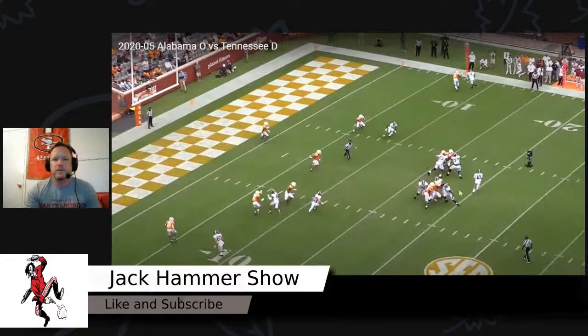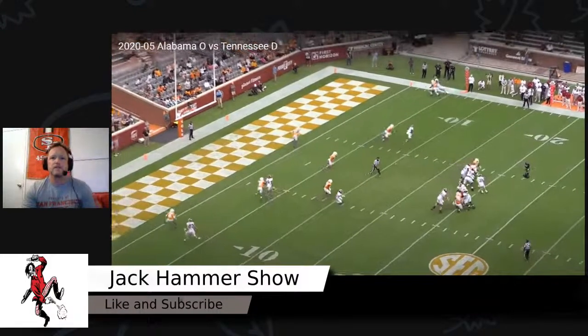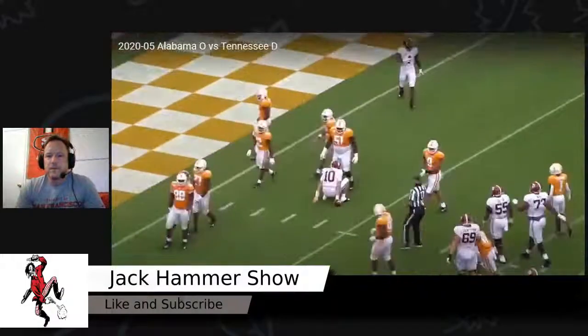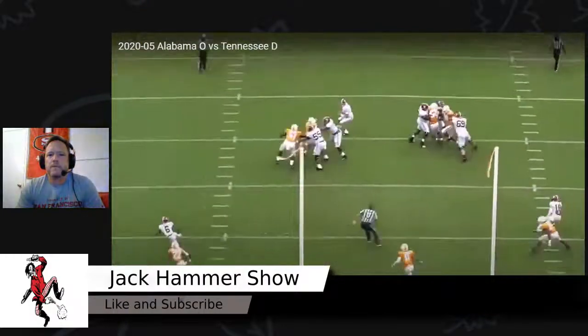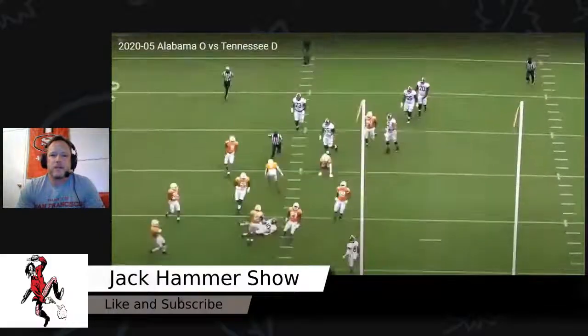He's getting a little bit of pressure from his left side. It's not really a lot of pressure, but just enough to make him want to move. He might have been able to stick it in right here if he wanted to. But he's getting some pressure around the pocket. It opens up in the middle, and he steps right up like you want your quarterback to do. He's able to step up through the pocket, makes the linebacker miss, and dives for a first down.